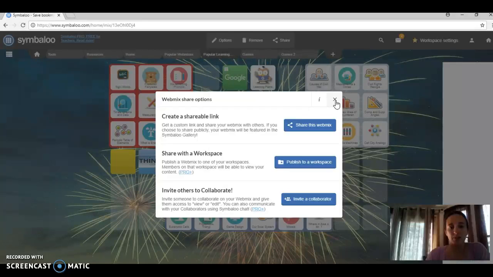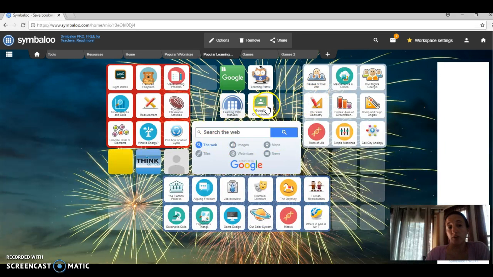And you know how it is with a classroom full. We've got 25 kids trying to get to Google Classroom. This way they just have to click on the link. And like I said, if you put this on your website, it's there, it's ready to go. They don't even need to remember the Symbaloo website. So this is a great tool for teachers to put right out there in front of their students. The students can use it as well to build their own web mixes, maybe at higher grade levels.